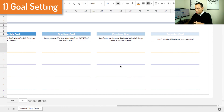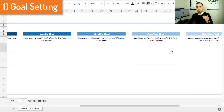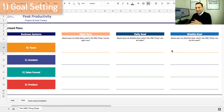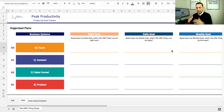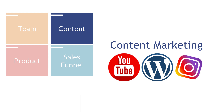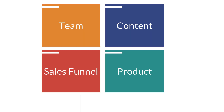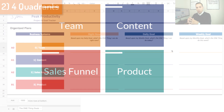What I want to show you is a someday goal. Chances are you're building your business or freelancing career or digital agency, and you have some picture in your mind of how much money you want to be making, how many clients you want, what your team looks like, and what products and services you're offering. This is where you put that in. The four business quadrants are: team — the people you need to be successful; content — your content marketing strategy; sales funnel — lead generation and your sales process; and product — the products or services you're actually offering. You want to make a concrete plan and goal for each one of these.